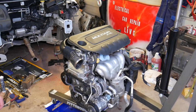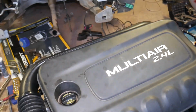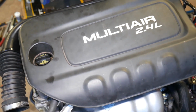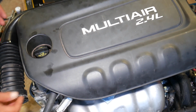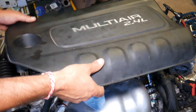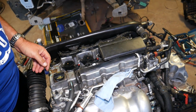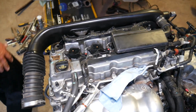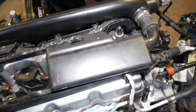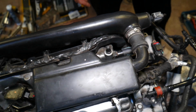We'll demonstrate on the 2.4 multi-air engine, but if you have a different engine, the procedure will not be much different. Now, first we need to go ahead and remove that engine cover here. Usually you may have an engine cover on top. Go ahead and remove it. Now, if you come to the side of the engine right here, you're going to have one valve on your valve cover. That valve is your PCV valve.